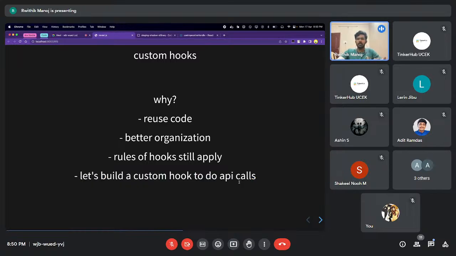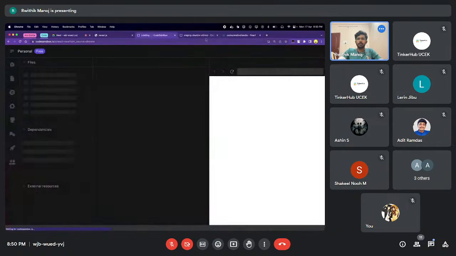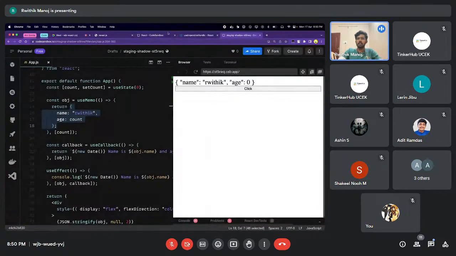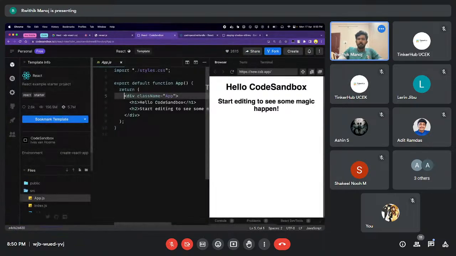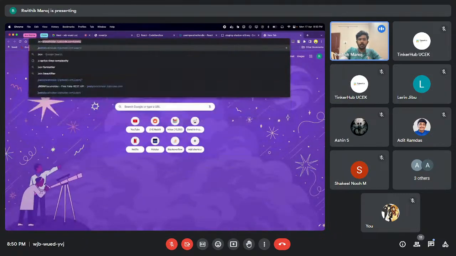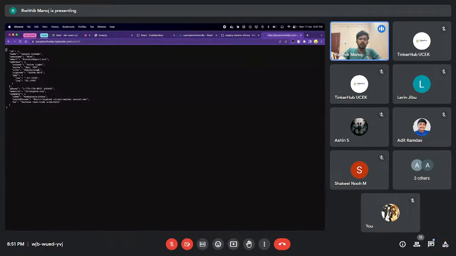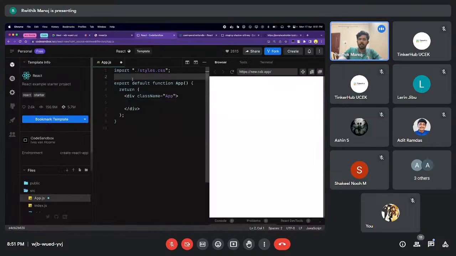So we'll just do a custom hook to do API calls. I'll just add a new sandbox. I'll share the links of all these sandboxes when we are done. Okay, so for this, I'll be using this dummy placeholder API. If I go to one, it'll give me dummy data for a user. I'll copy this and paste it here.